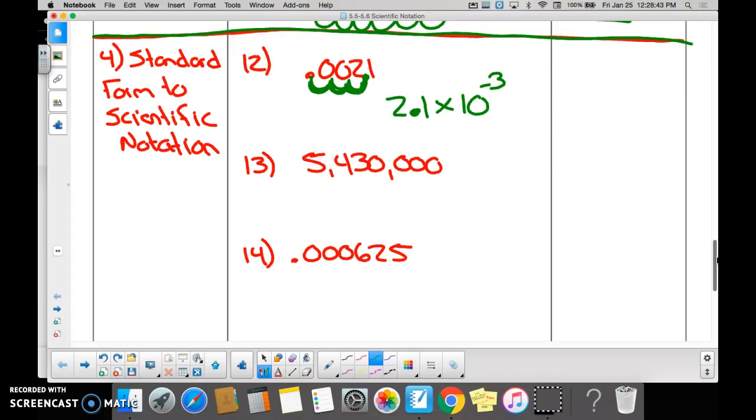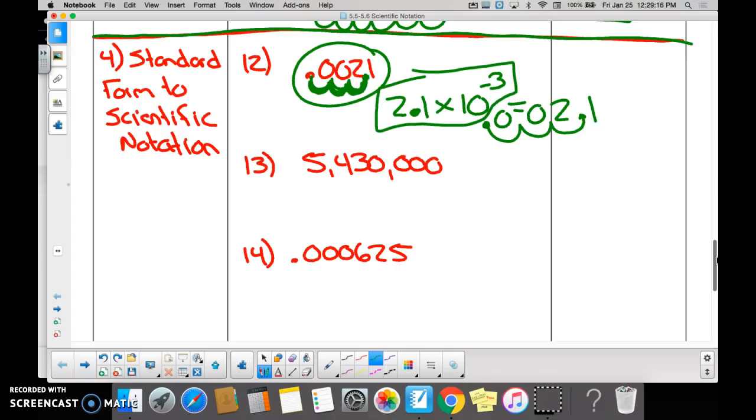So it's actually 2 1/10 times 10 to the negative third. Because again, if I were to change that to standard form, in order to get to this number right here, I would be moving the decimal point 1, 2, 3 places back. So it would end up right here. It's a little confusing going from standard to scientific notation in that, yes, you're moving the decimal point to the right, but it's going to be a negative exponent because that's what tells us how to get it back into standard form. So I answer 2 1/10 times 10 to the negative third.